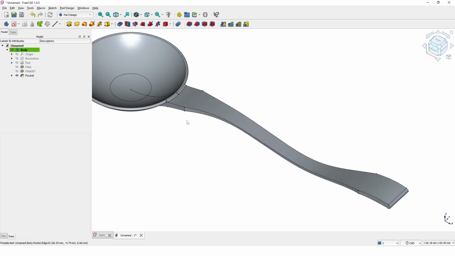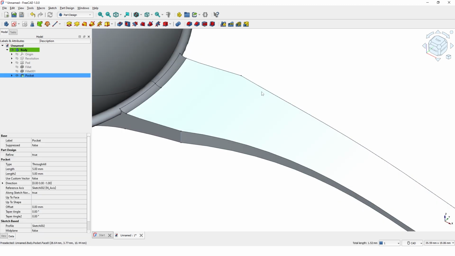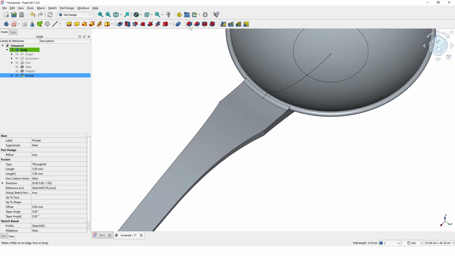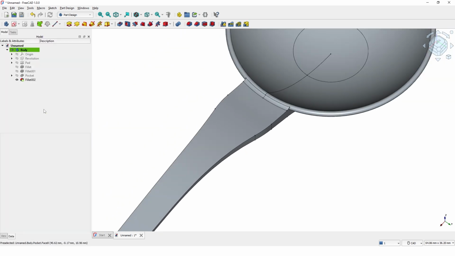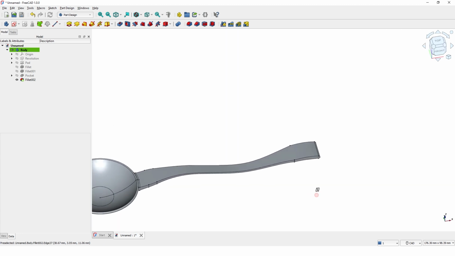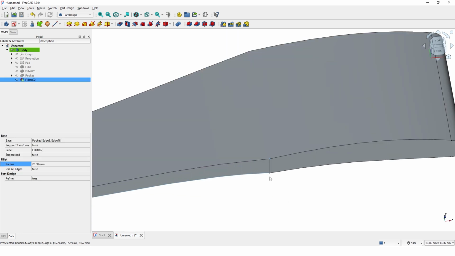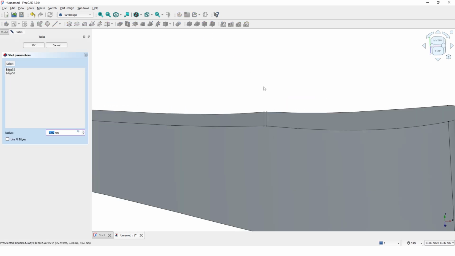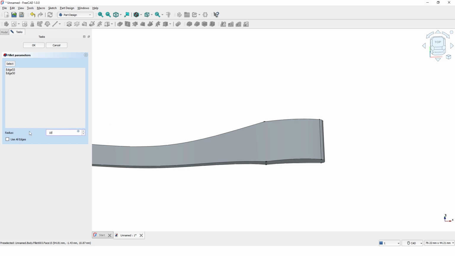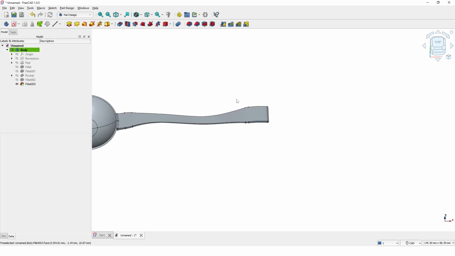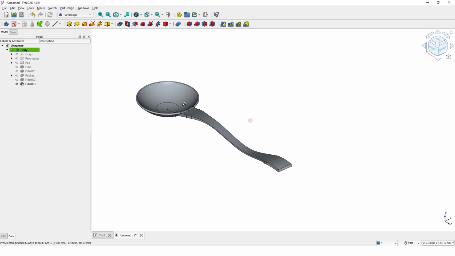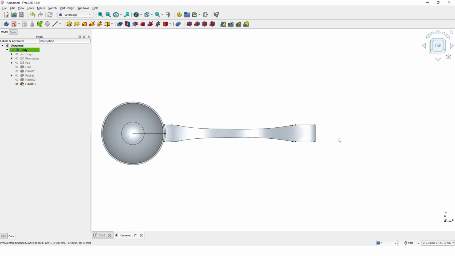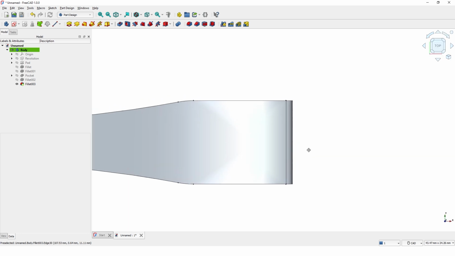I'm going to add radius to some edges. Let's look at the model from top view and zoom into this end.